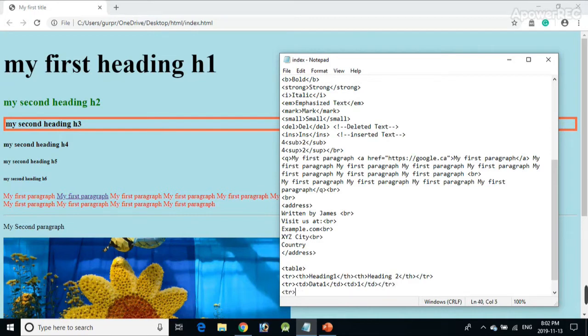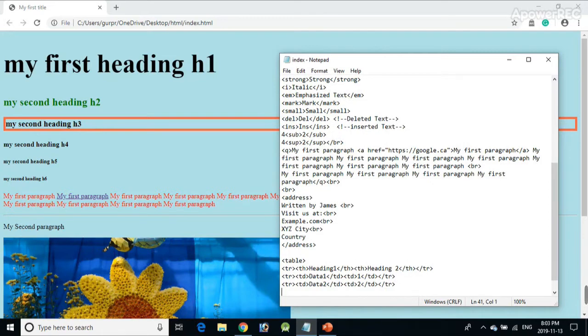Another row, table data, data 2, table data close, number 2, table data close, then close table row. At the end of the table, we also need to close the table.